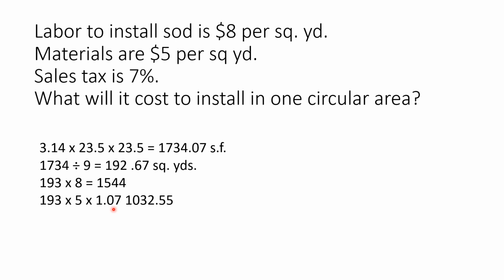Now this is a Florida exam, so what you have to realize is there's sales tax on material, there is not sales tax on labor, and so it's going to be $1,032.55. There you go. And then we just add them together: 1544 for the labor, 1,032.55 for material, and we get $2,576.55. Did you get that?